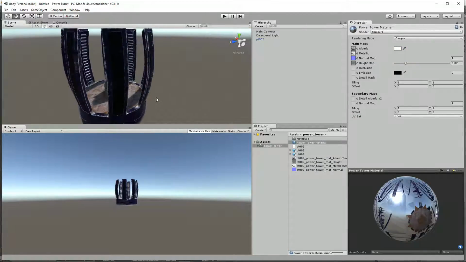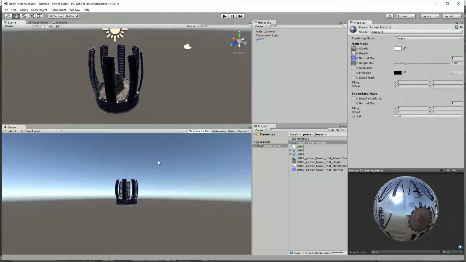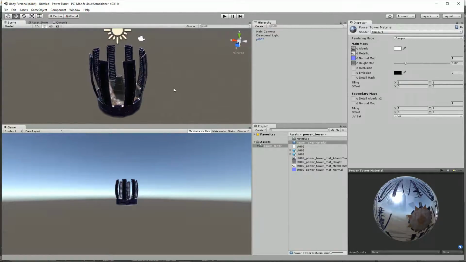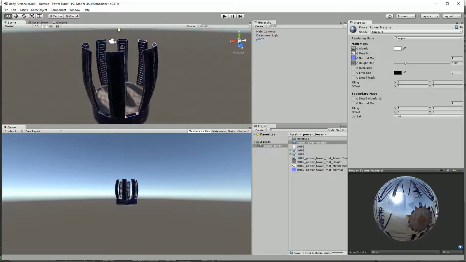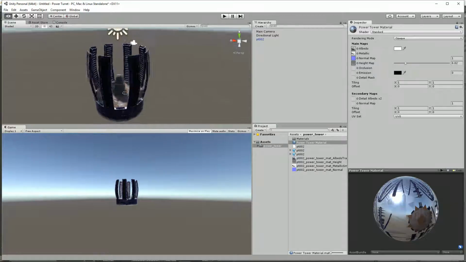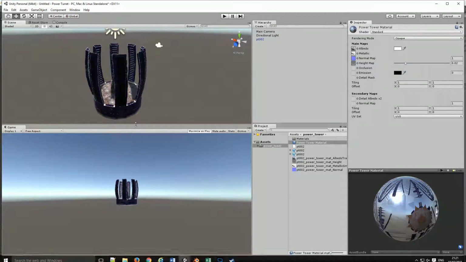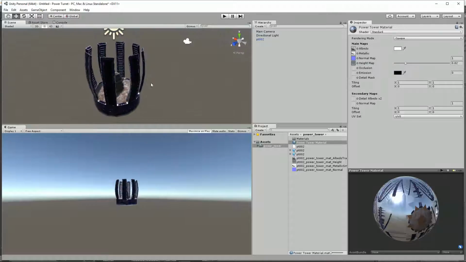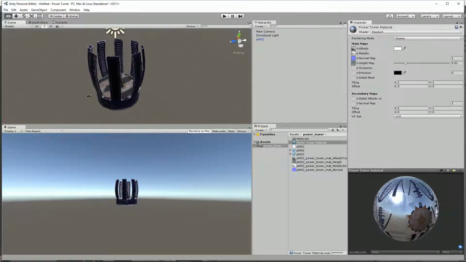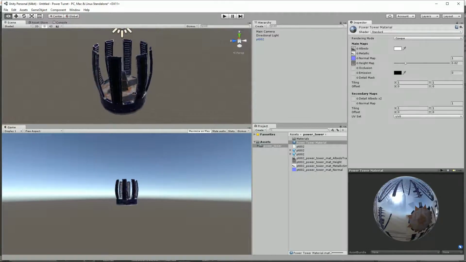I didn't realise it would be quite as dark as that. It's going to look very dark in a starlit area, isn't it? So you might want to think about lightening that up in Substance Painter. I'm not going to do that now, but it's very easy. Just export these files again into the same folder, and it'll instantly be recognised. This is the beauty of Unity. If you change the files, it will update. It'll spot this as soon as you come back in.